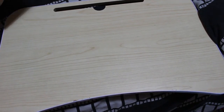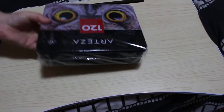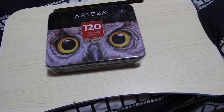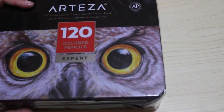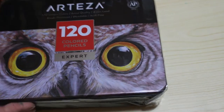So I'm just gonna try and get this out. Yeah. Oh, I like the tin. Oh, look at that, that's nice, upside down. So this is the 120 tin of the Arteza Expert coloured pencils, 120 unique colours. So it's still in its plastic. There's the back with the colours.